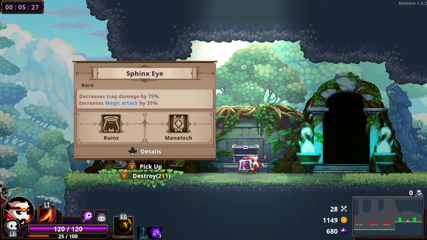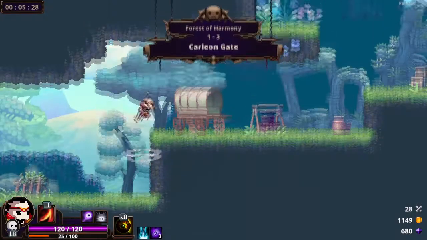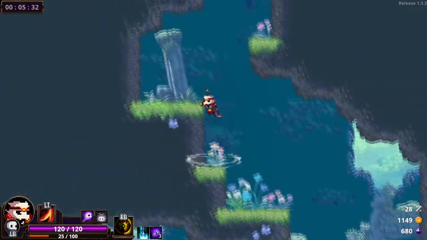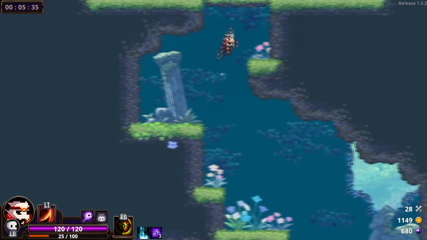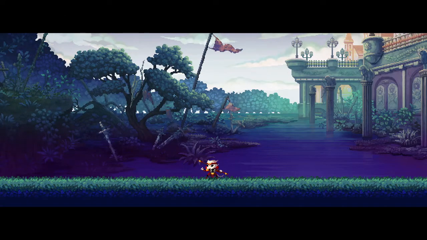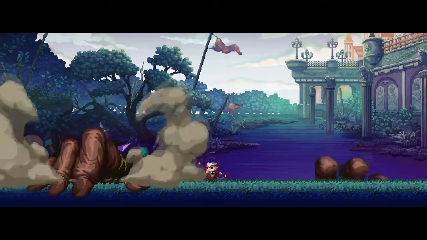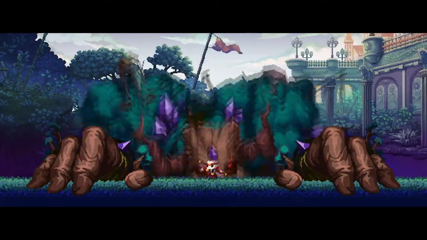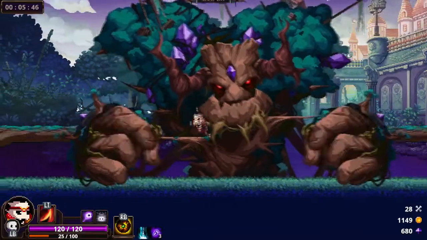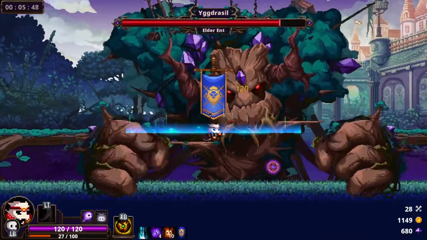What did we get here? Unfortunately, not much. Traps are not going to hurt me as much, but that doesn't really do anything for me. And then a magic buff, but we don't really have anything that buffs magic unless I were to switch skulls. Obviously, the option to add in a second skull, play as little skull, something like that. Definitely there.